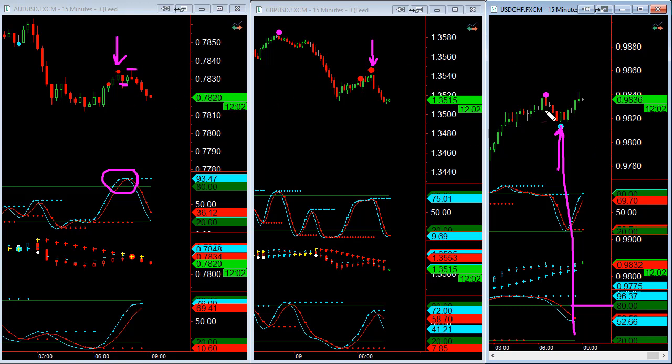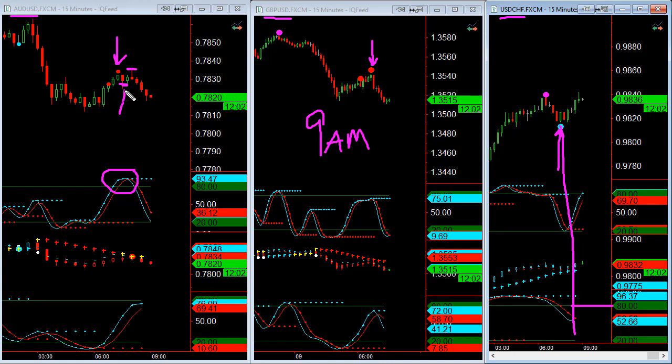So in all three cases, this one would have made money. The signal came in at about 7:30. You would have targeted the 9 a.m. binary option, and of course, you would have made money on the British pound, the USD Swiss franc, and the Aussie dollar. But again, it would be very important for you to see that the stochastics is not oversold on the higher time frame when you go into the market.